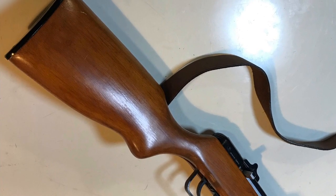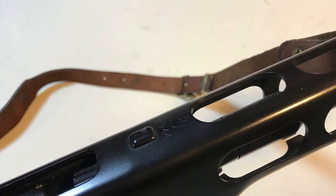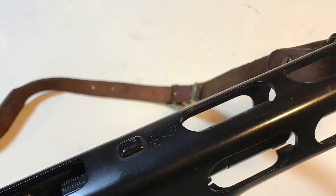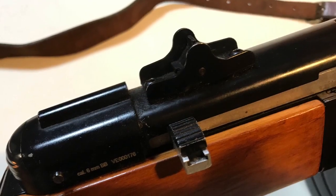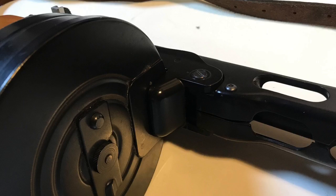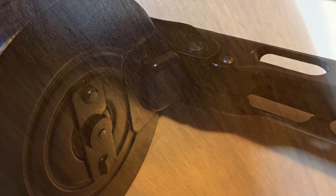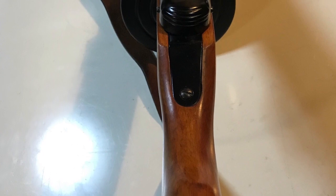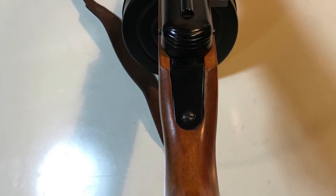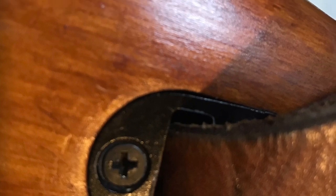Hi, this is my aging and making more original looking treatment to my Airsoft PPSH-41. I've had a few of these guns: the Hexagon, the Ares, the S&T. This seems to be the best built one. It has this enamel black paint all over it and a very glossy, shiny, almost plastic looking wooden treatment on the stock. It's still a well-made gun, but it doesn't look World War II enough for me.